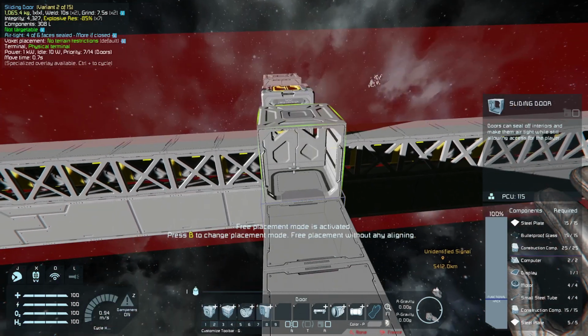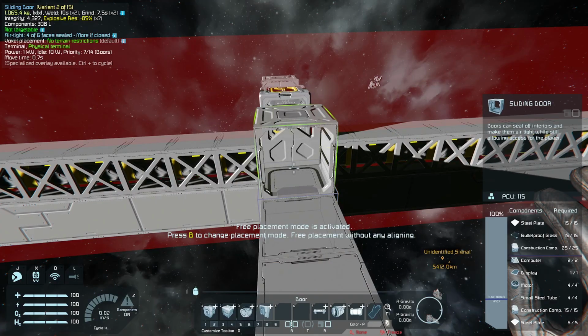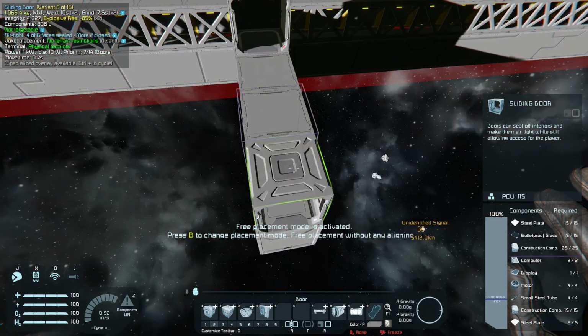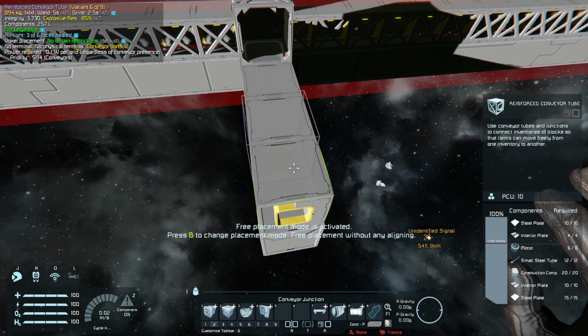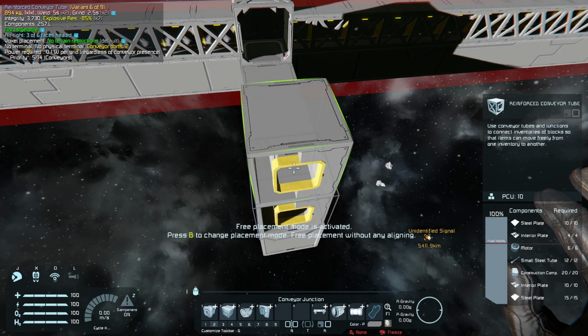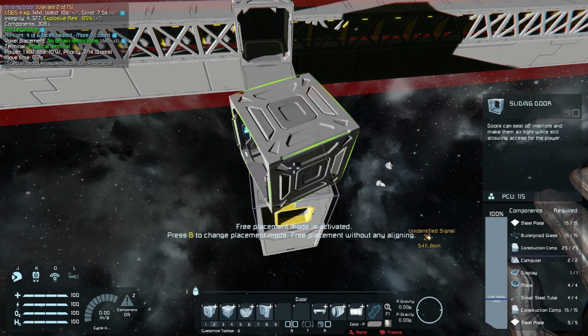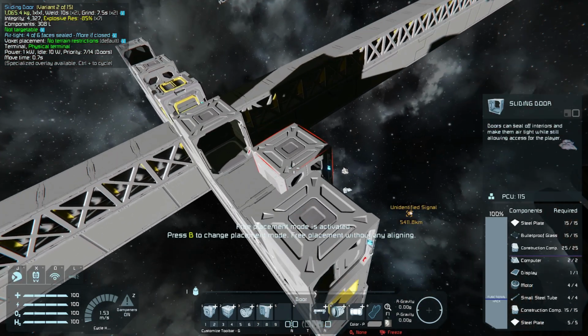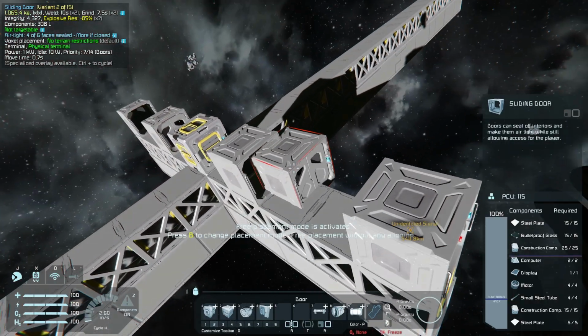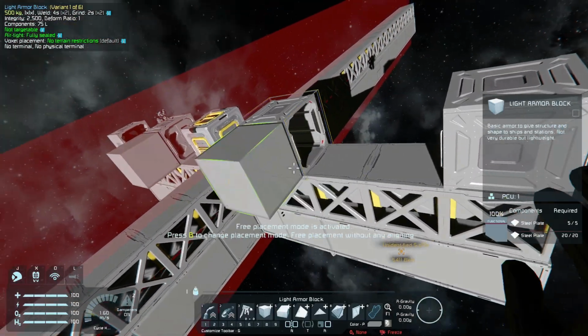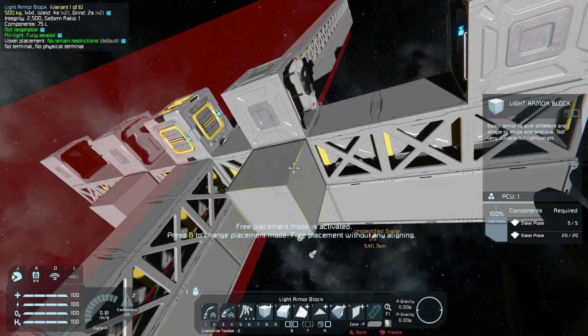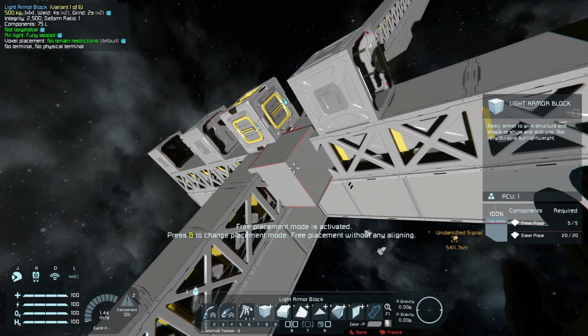And we'll use these for exterior airlocks. Well, eventually that'll be an airlock. I did like the idea that I saw with them.